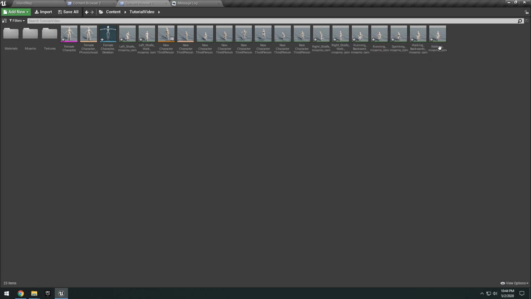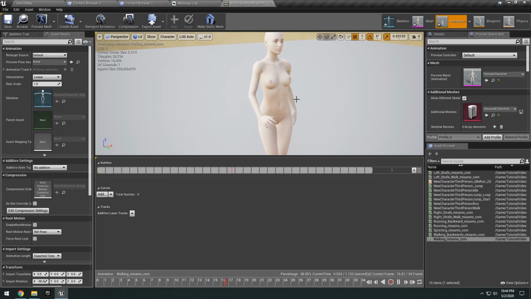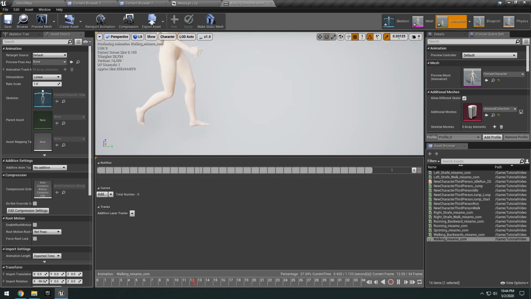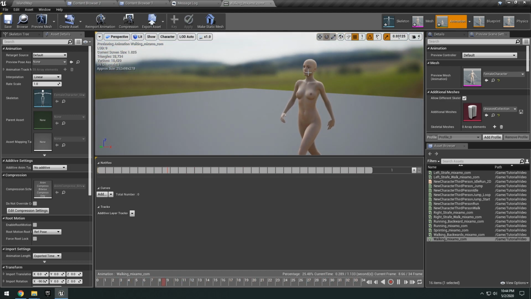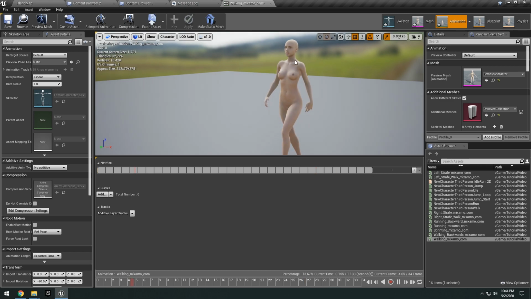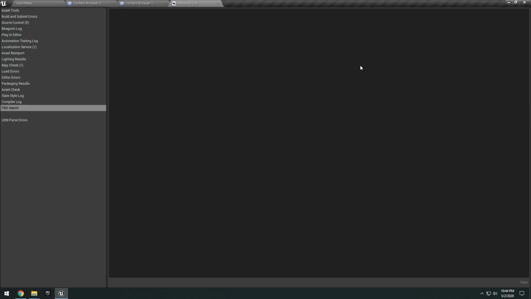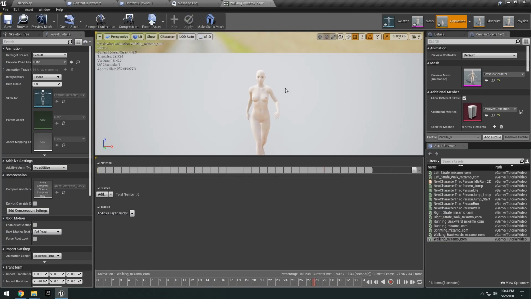So what you want to do is go ahead and check all of these, make sure that everything looks fine. As we can see, everything is looking fine. There's no bone stretching or anything. You just want to double check and make sure. If you do have any problems with this, you want to go back and make sure that you modify the pose. And also, you want to make sure that you retargeted and have all the bones properly assigned.